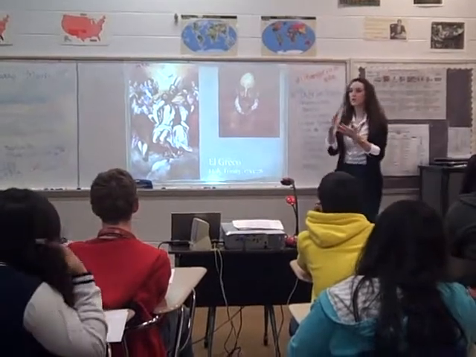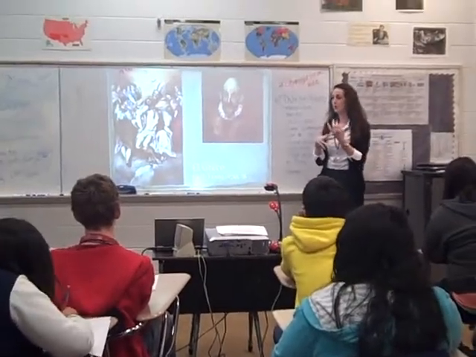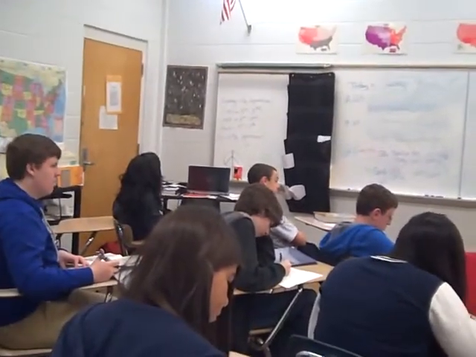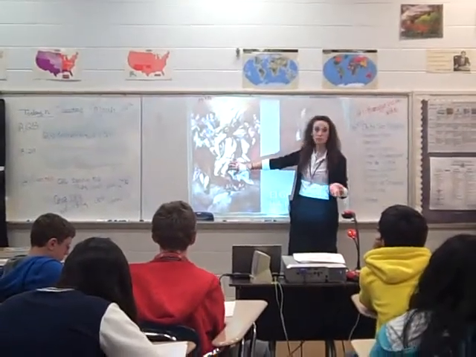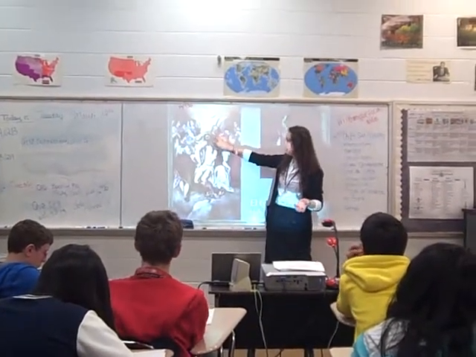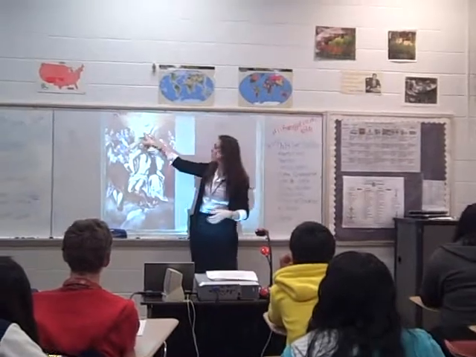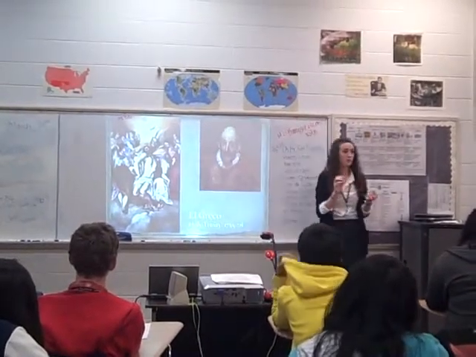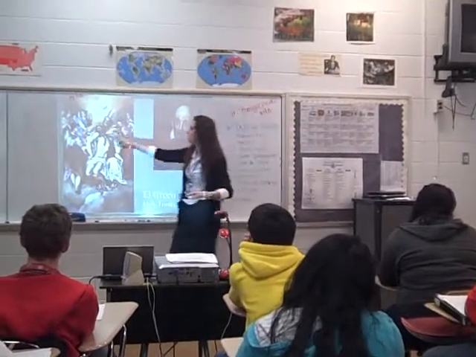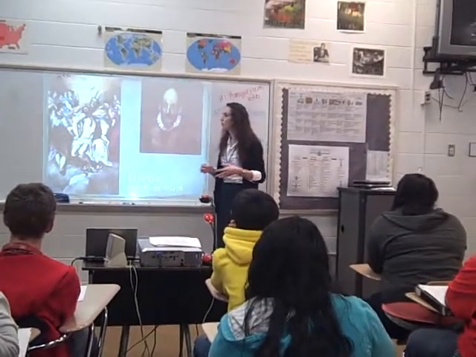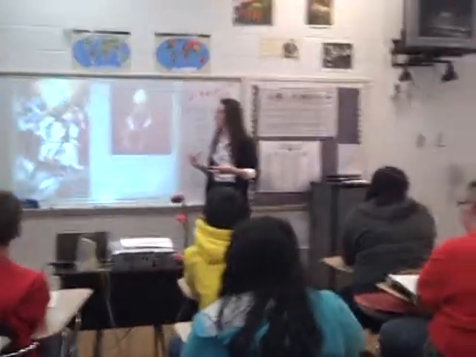So he's being pulled off of the cross. So what is the Trinity? Father, Son, Holy Spirit, right? Yeah. So the Trinity in the Bible is the Father, Son, the Holy Spirit. So we've got the Son. So Jesus is the Son of God, right? And then this is Father God. And in the Bible, the Holy Spirit is a lot of times referenced as a dove, as a white dove. So this is representing the Holy Spirit. Okay? What is the emotion in this painting? What do people's faces look like?